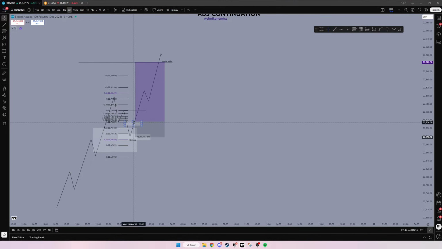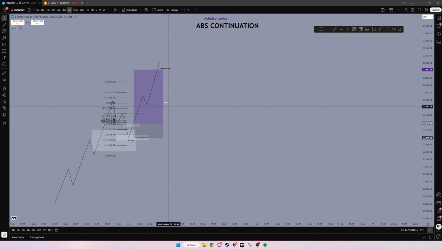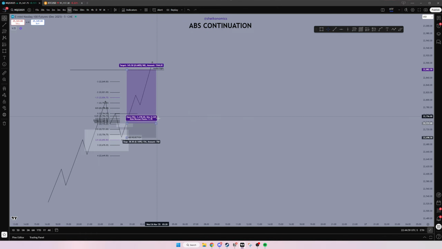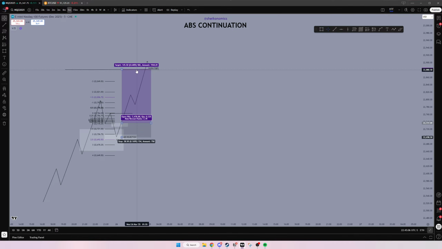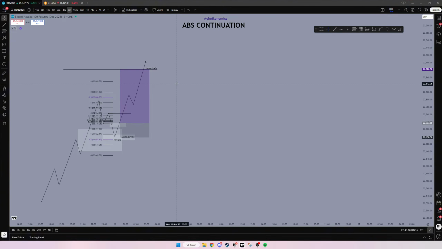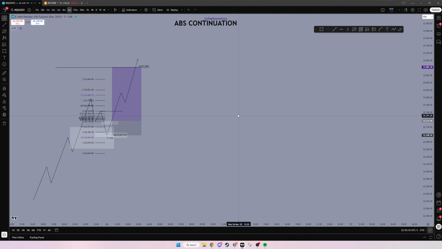And remember that also this leg where you place your fib is always going to be the same direction as the trade you want to take. So that makes it much easier. So this right here is the first example where you can take a continuation. Now it's important that you still have your drawn liquidity intact. If price takes your main draw before you get an entry like this, you cannot take this entry.